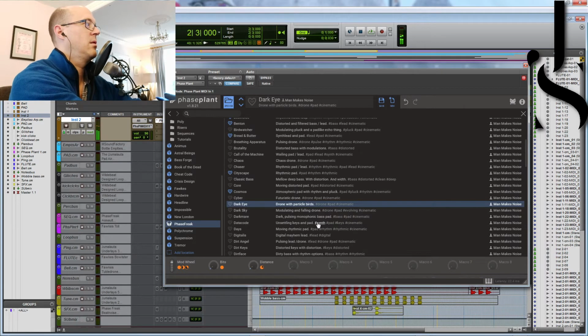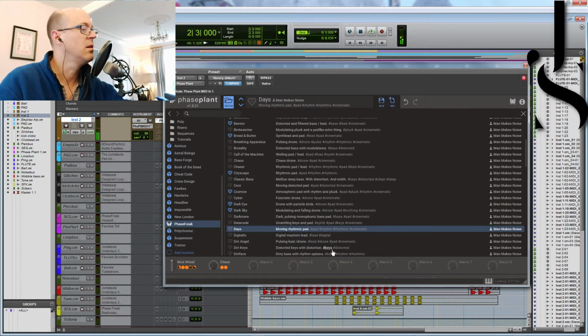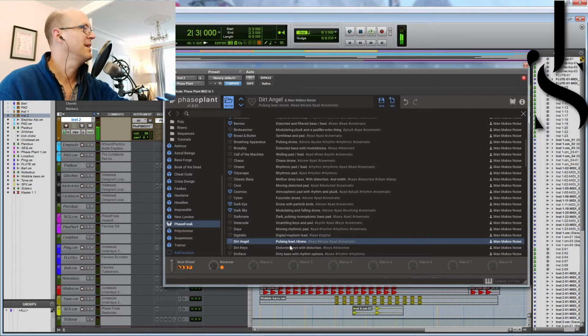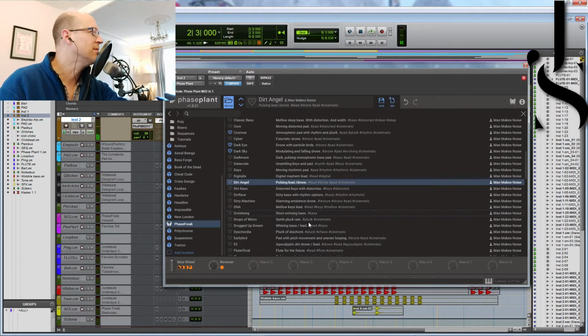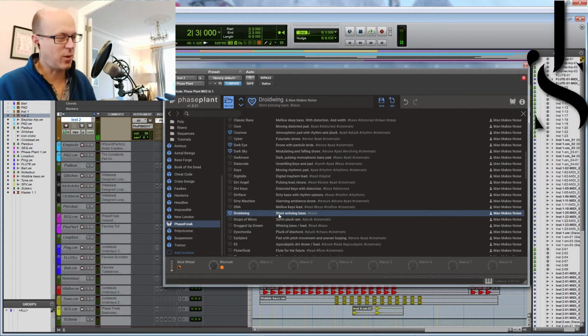So usually, mod wheel has some action on it. Oh, I like that a lot. Dark sky. Yeah, that's nice. Moving rhythmic pad, I like these sort of things. Dirt angel. Can angels be dirty? Clearly this one can. Droid wing. I like that, and in fact, that's quite cool. Do I use that on a later project? Yes, I think I will.